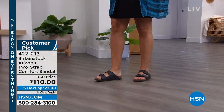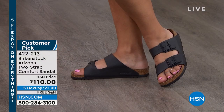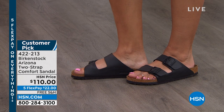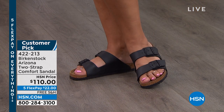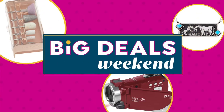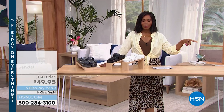And you know, Birkenstocks are a double size. So it's 5, 5.5, 6, 6.5. You know how that goes. If you already know your Birkenstock size, then that's the size you get. You don't need to change. You don't need to go up or down. You buy your Birkenstock size because unless your foot changes, their footbed does not change. So it's going to fit. So enjoy that. Those are coming up a little bit later on.